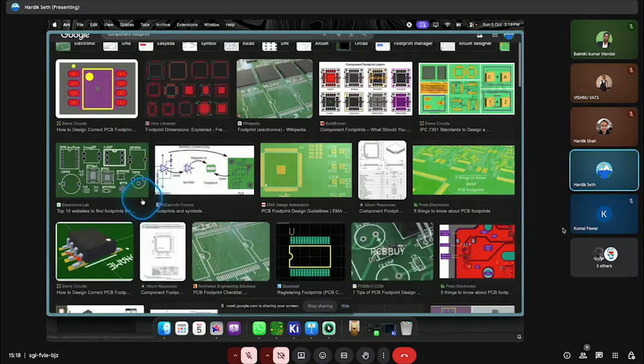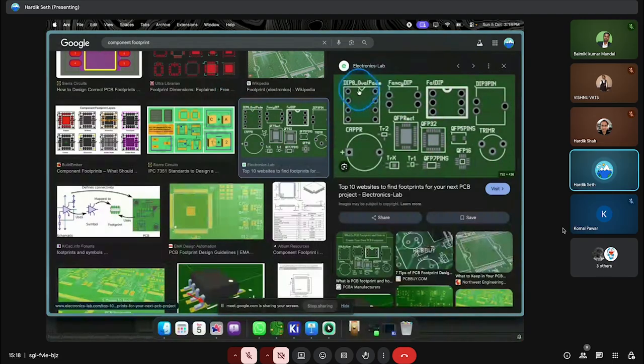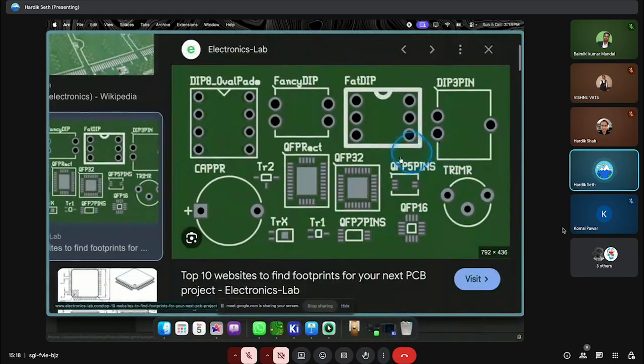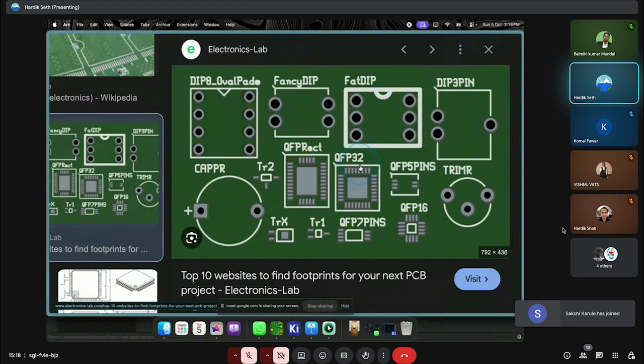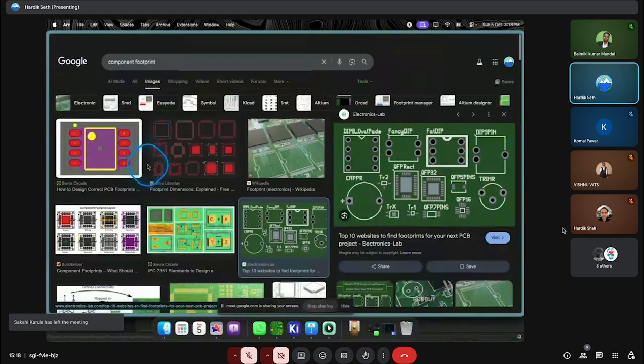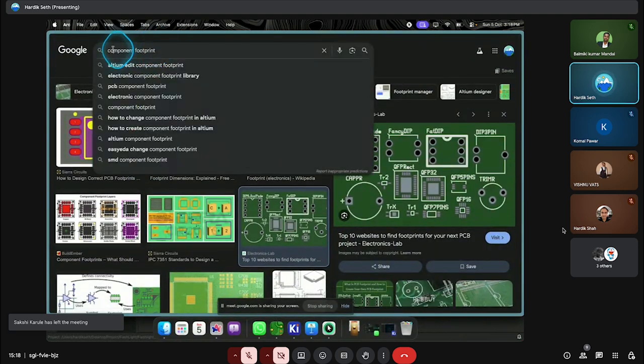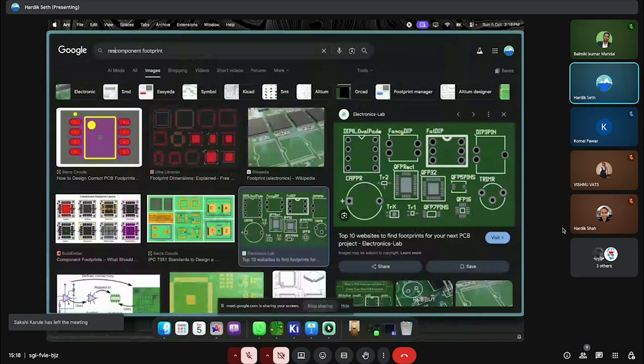Yeah, so these are the different types of packages we have. Some ICs we can have QFP. These are the numbers, these are the package names. You don't have to fear that much. I'm just explaining the types of components and the different varieties and shapes they come in. Here we have this QFP32 package, and these are flat DIP packages. So let me show you resistor component footprint.